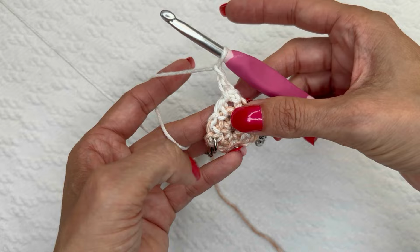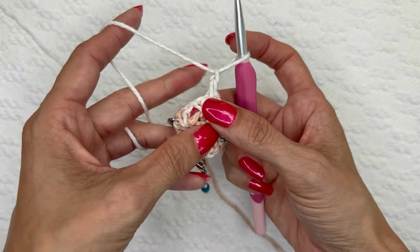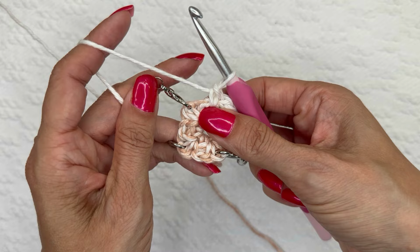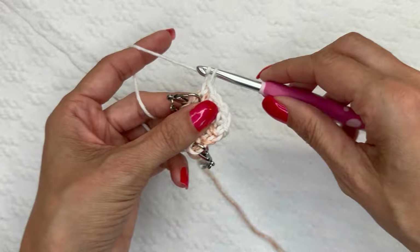So now I've got my single crochet and a chain one. So in between these next single crochets, there's that chain one right here. We're going to do a single crochet right in that space. And now we're really just continuing on with the moss stitch. If you know how to do the moss stitch already, then this is going to be a breeze for you. So you see where this stitch marker is, that's a corner. So we're gonna do a single crochet, chain one, single crochet, chain one, if I can say it. Promise I can do it, I just might not be able to say it. So we've got a single, chain, single, chain.